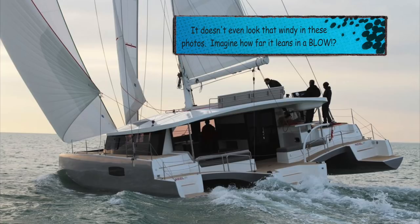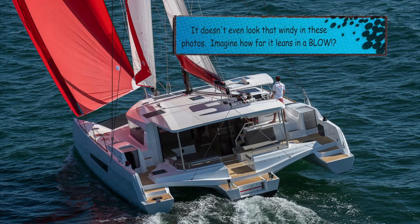He even said that one pontoon will be deep in the water if you're in a pretty good blow, and the other one will be up out of the water. I'll throw some pictures of what it looks like when it's sailing. And you can see it is heeled over, which we're not really wanting, because one thing I loved about the two transatlantics I've done on catamarans is you can literally put your coffee mug down, a jar of peanuts, whatever, and go to the head, come back, and it's still going to be on the table. If you're in a boat that's heeling through waves and it's always on the heel, stuff's just going to slide off the table. Heeling is one of the main things I don't get a kick out of.